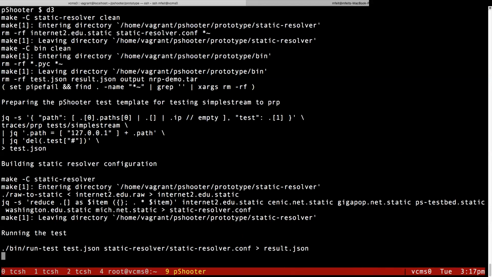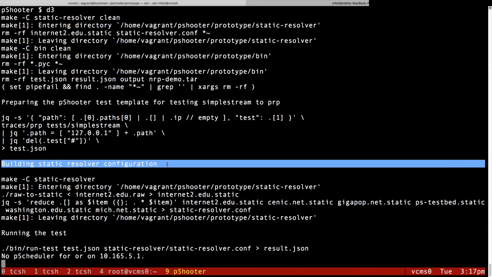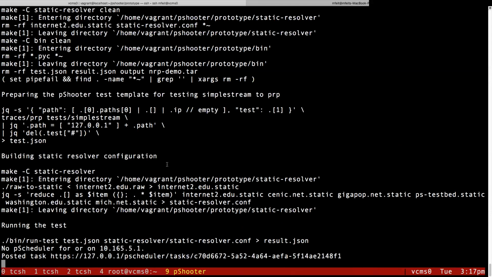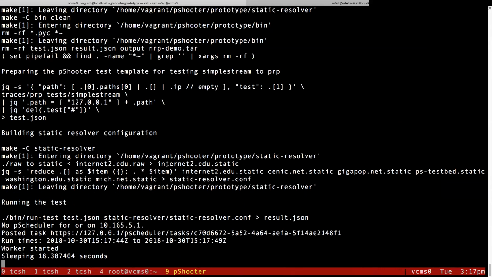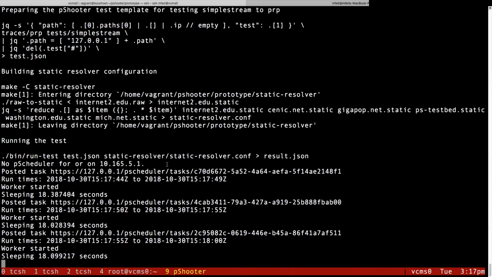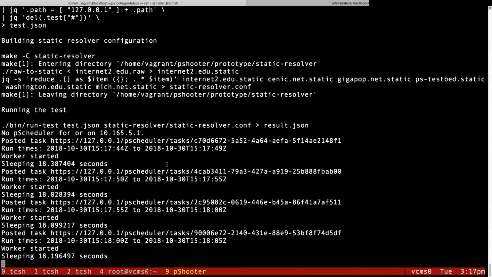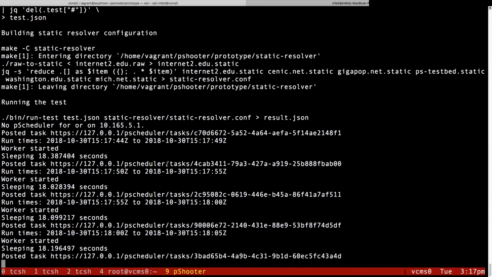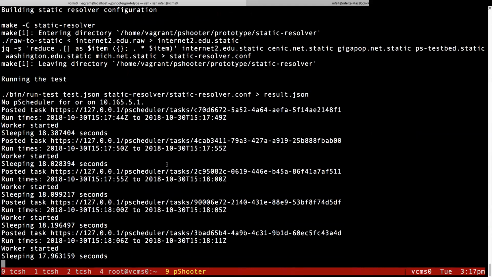So what I'm going to do next is actually start the process going, and we're going to run back to the slides for a second. But I want to talk for just a second about this line here that says building static resolver configuration. I mentioned before, I put some hooks in this so that you don't have to get everybody to put stuff in their DNS just during experimentation. So the static resolver is just an augmentation of DNS. If it's in our static data, we use that. Otherwise, we go ask DNS. Otherwise, we punt. And what you can see scrolling by here is pShooter establishing all the measurements that it's going to do for this.